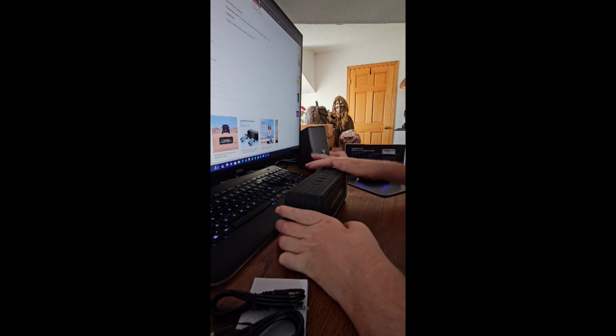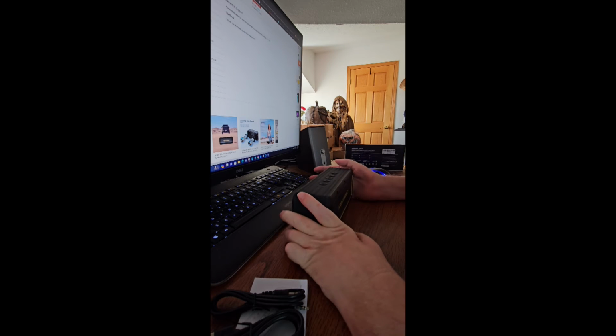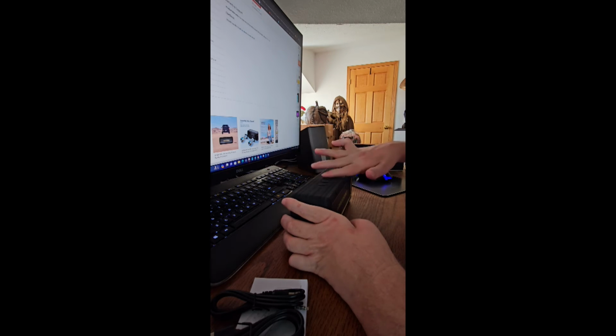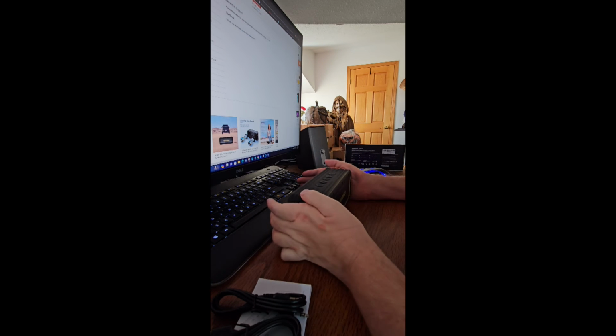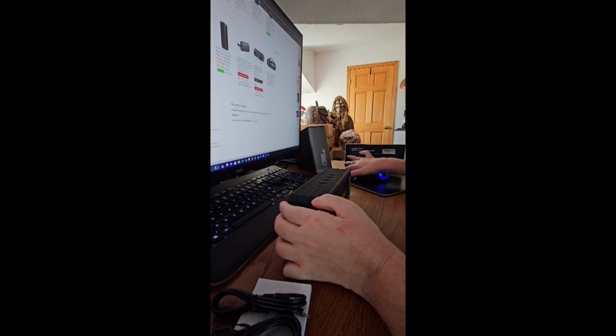So it sounds good. I had it come charged, and I've run it all night, just playing ambient rainstorm in the background, and it still has 2 bars this morning. I'll turn it back on here. Yeah, still two bars.